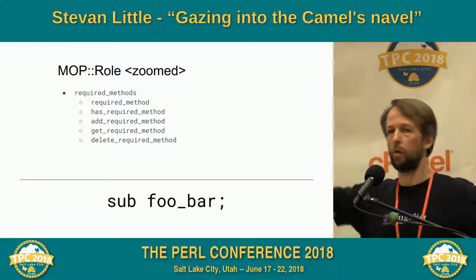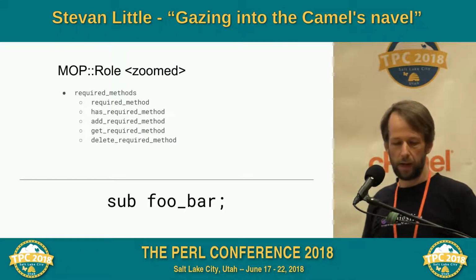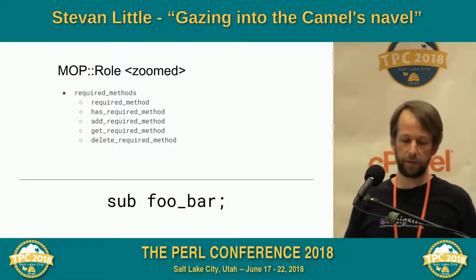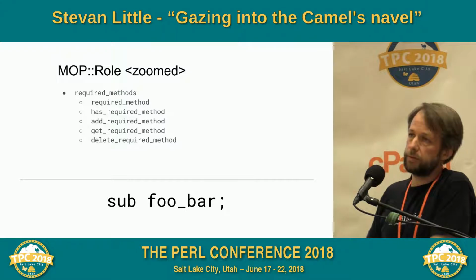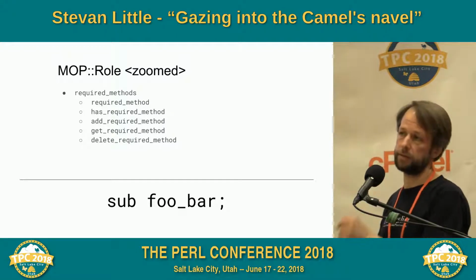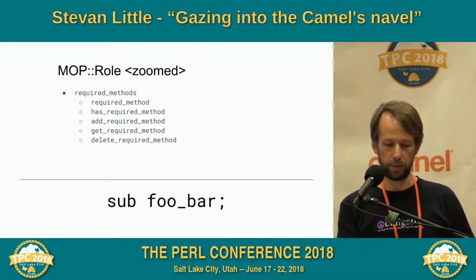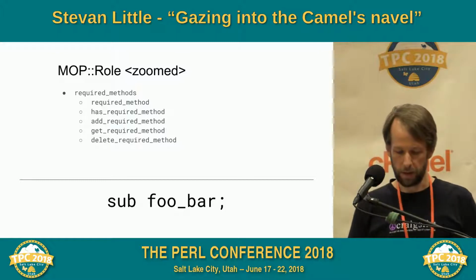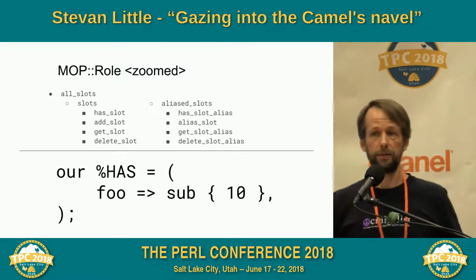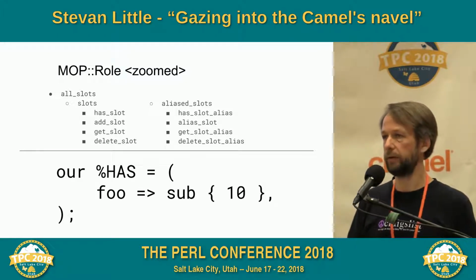In Moose, we created this whole idea of a required method and all this big stuff, and really it was there the whole time. So the first method there, required methods, will give you the list of all required methods, obviously. Required method, you can ask, do I require this method? Has required method, add, get, and delete do the obvious with the set of required methods, each one taking a name. I should have put the signatures here, sorry. So that's that. Next is slots, and you'll begin to notice a pattern here. The has, add, get, delete pattern I use a lot in there.